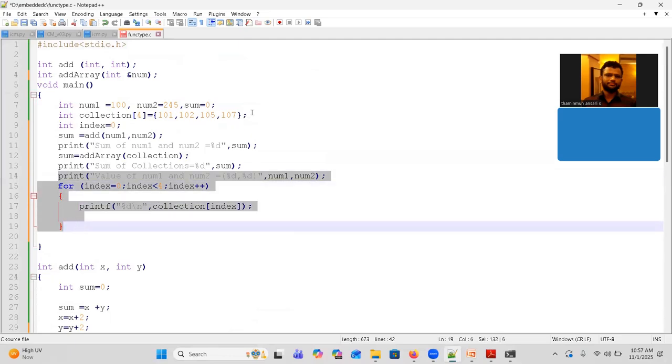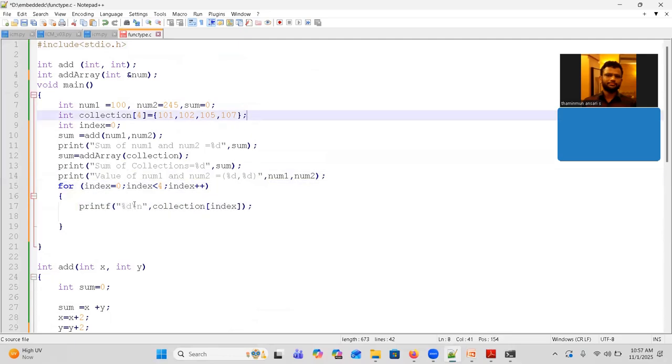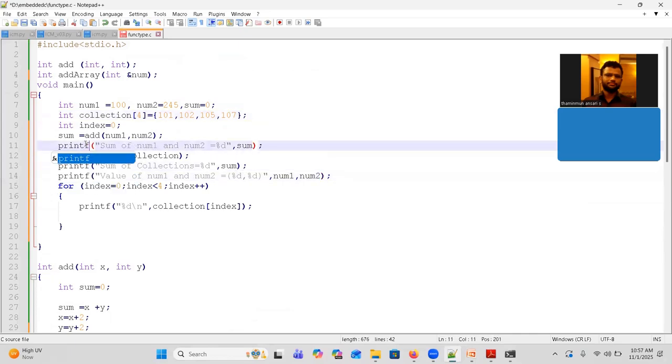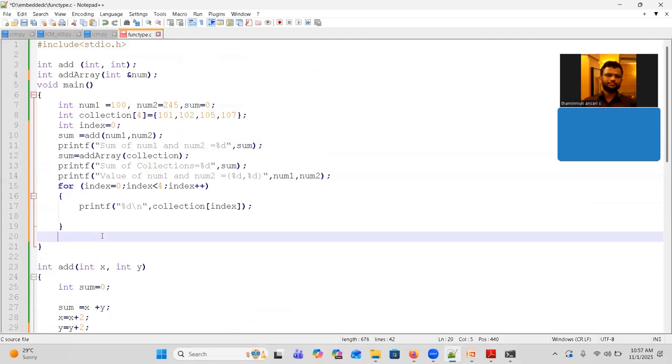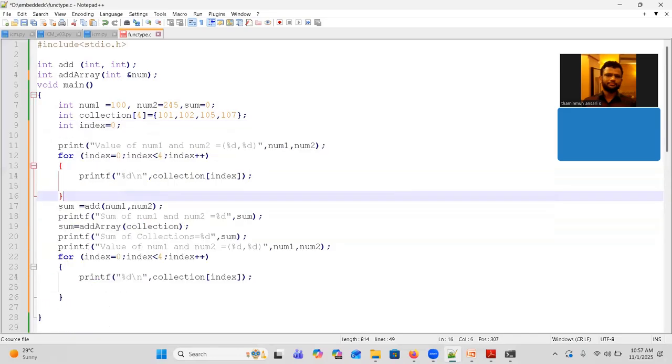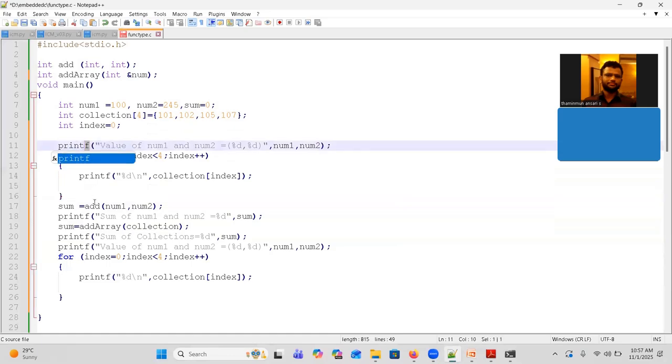Sir, here you have written print, sir. Printf. Thank you. Sometimes I also make mistakes like this while writing Python, because with Python and C, we forget things. Yes, sir. So here I have to correct this to printf.